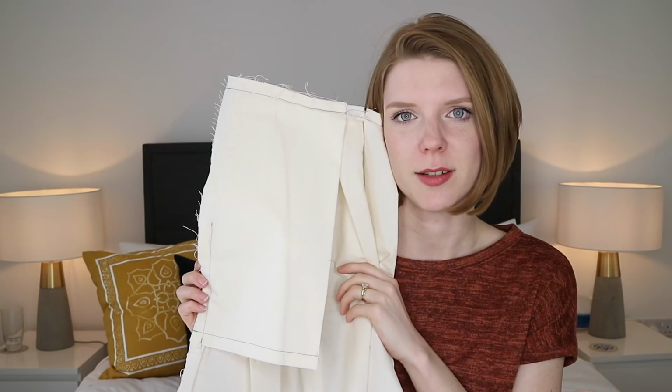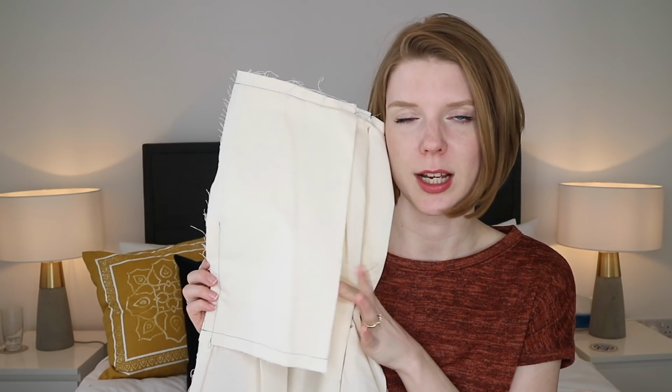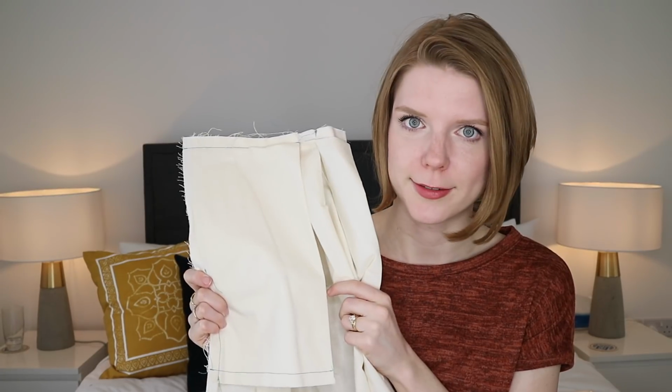But then the other problem was getting a side zip in at the same time, and I did figure it all out in the end, but I just think it wasn't really necessary. And actually, although I'm really pleased I did put pockets in my actual wedding dress, I'm sort of skipping ahead here and giving you a sneak peek, I think I could have put just one pocket in and saved myself a headache with the side that had the zip, and just left the pocket off the side with the zip, because I didn't really need two pockets. It was useful to have a hanky in one pocket, but yeah, so I really did a lot of slightly unnecessary brain crunching trying to work out how to do this, but I figured it out. Don't ask me how, because I don't think I could do it again.